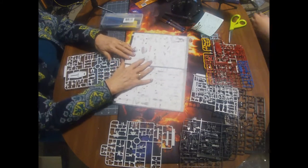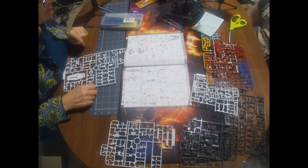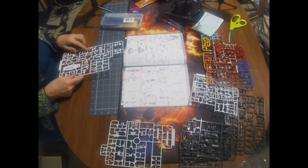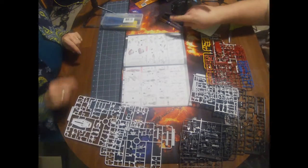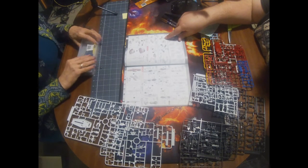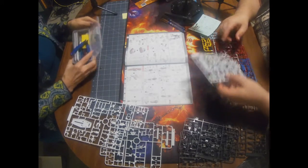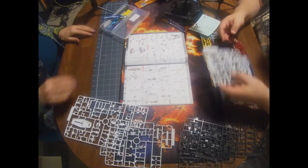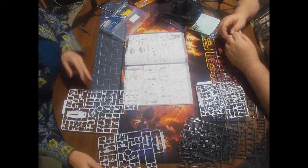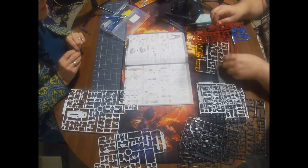Okay. All right. So I'm now on leg unit. Yes. So before we get started on actually building it here, what you'll notice is that it's going to have a bold letter, and then it's going to have a number associated with it. And the bold letter is going to refer to the runner that you're going to need to pull to find this from. But it'll also let you know the numbered piece as well. And usually, sometimes there might even be two of the same number or runner.